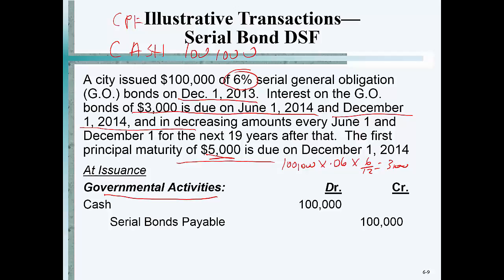What do you want me to do in the capital project fund? Other financing sources, right? Come on, guys. I've said this like 90,000 times up here. When you issue debt out of a governmental fund, you debit the cash, you credit other financing sources, right? For the bond proceeds. For what, 100,000? Right? Where do we report other financing sources?